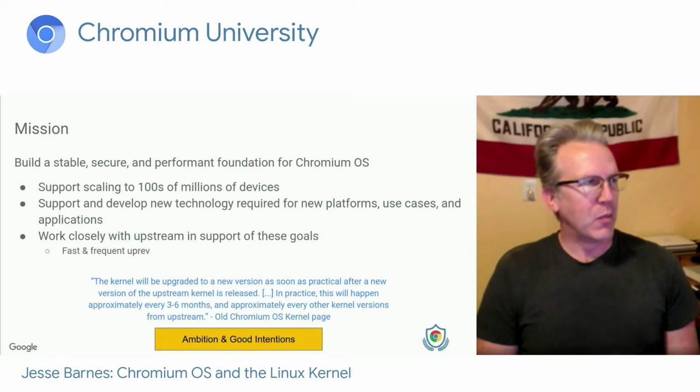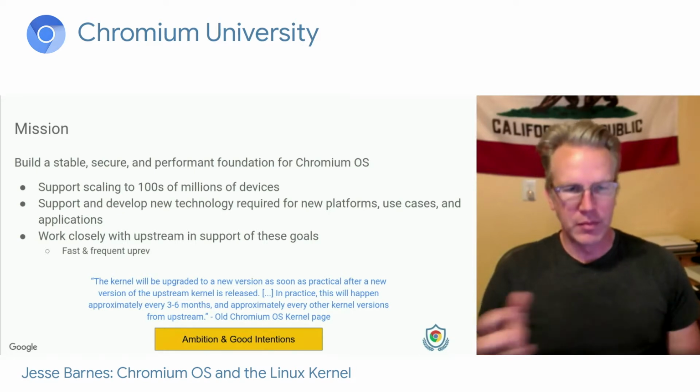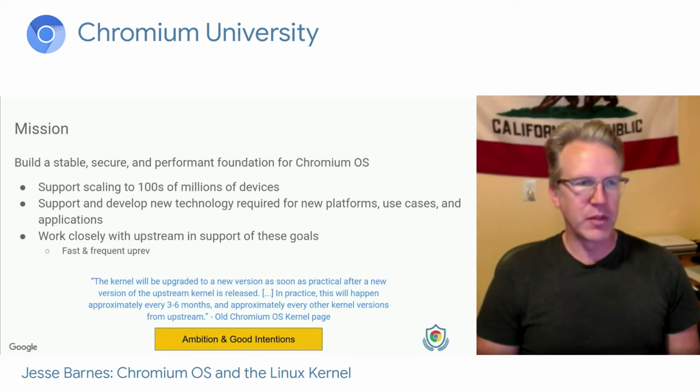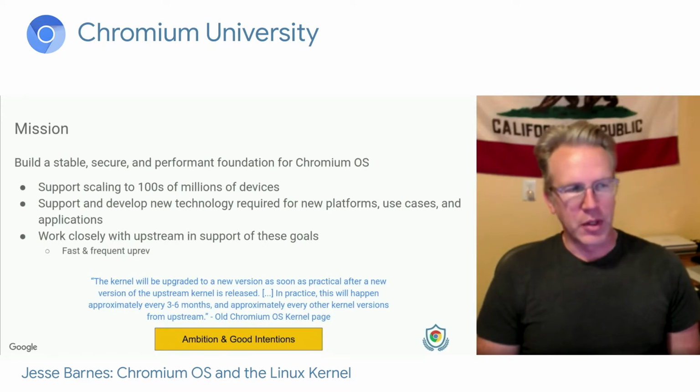One of our primary goals is to really scale to a lot of different devices. So the Chromebook ecosystem is very complex. There are a lot of different SoC vendors involved. We've got ARM and x86, two variants of x86, of course, and multiple ARM vendors. So we support multiple architectures and a lot of different capabilities in these different SoCs.